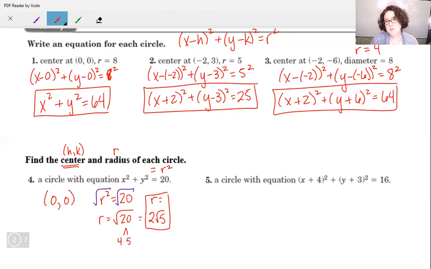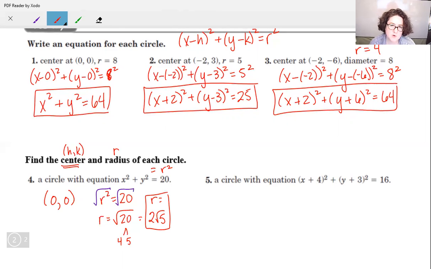Alrighty. Again, depends on the problem. If you see a problem that says, round your answer to the nearest tenth, well, then it's asking you for the decimal version of that. And so in this case, square root of 20 would be something like a 4.5-ish when you take the square root on your calculator.